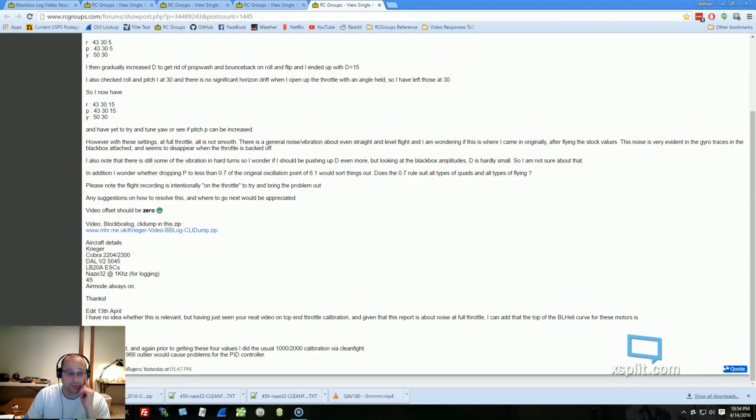So I guess the problem though is that if you really want to calibrate this top end, you're going to need to go to 1940, and this motor will not be making full power. In fact, it's 26 microseconds of difference. That's probably a noticeable step and reduction in power. And a copter can only make as much power as its weakest motor. So if you set your max throttle to 1940 to do the top end throttle calibration, then this motor will not make full power, and then none of the motors will be able to make full power in a big punch out.